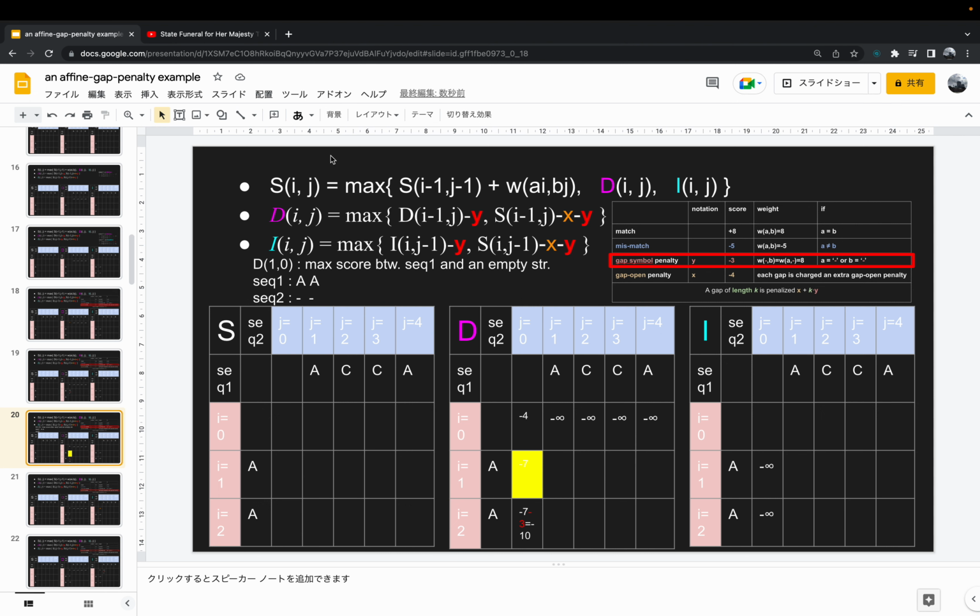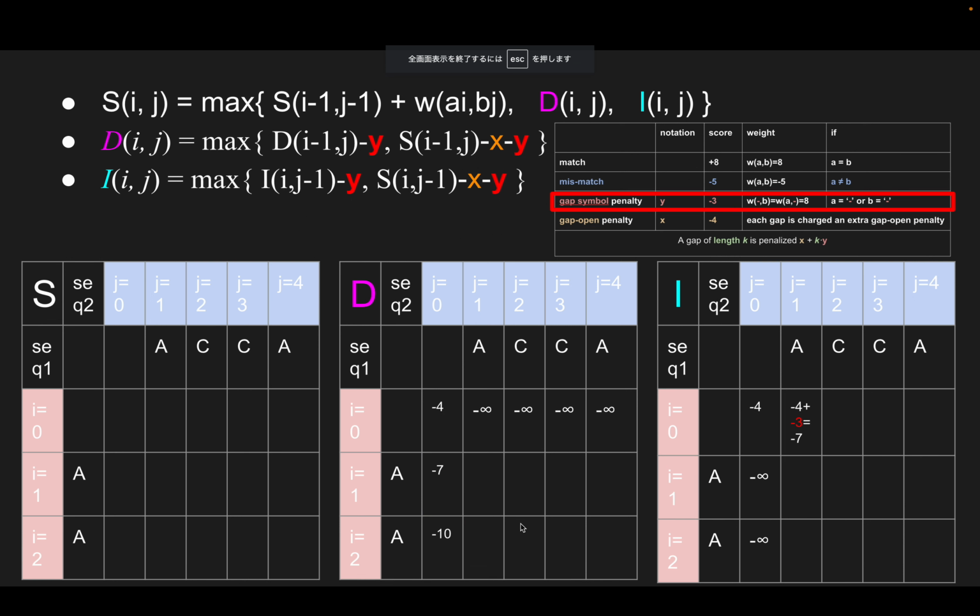So basically it's symmetrical for both deletion and insertion, just the position of i and j. So we can deduce the same, we can arrive at the same conclusion for the table for insertion. Okay, here -3, -7, -7.